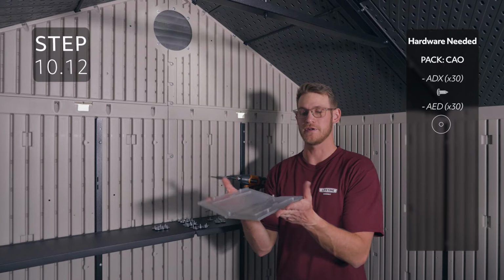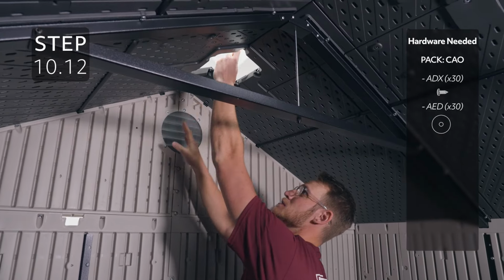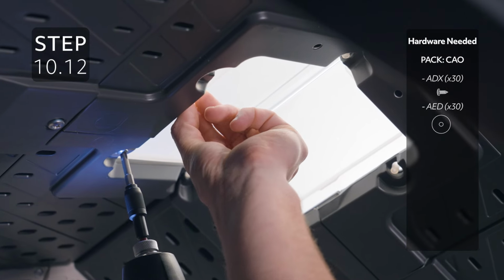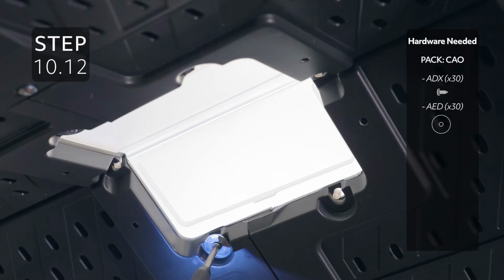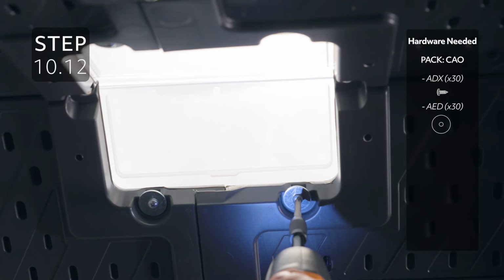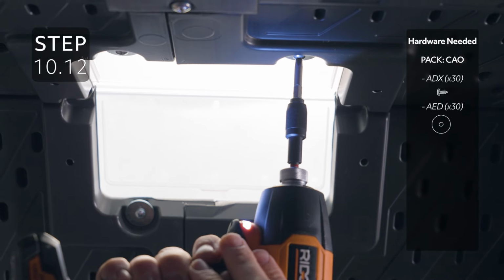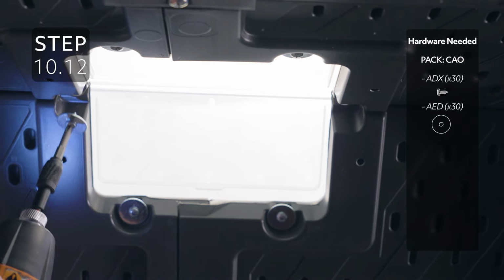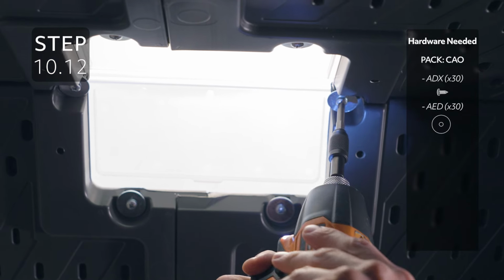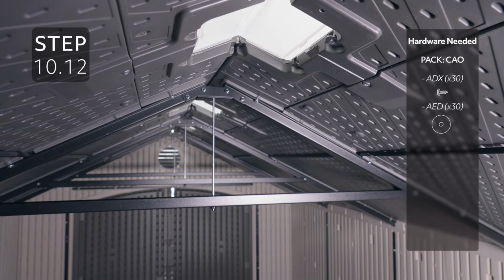Take a skylight, fold it in half, place it into the hole, line up the tabs with the holes, and secure the hardware. To avoid damaging the skylight, be careful tightening this hardware. Repeat this process for the next four skylights.